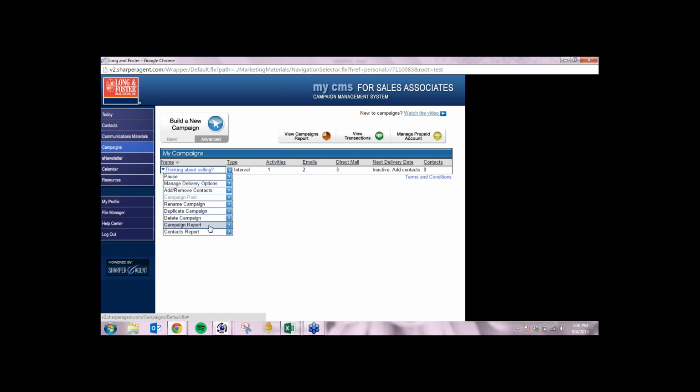So I can see down to each individual contact, if they're opening my pieces, how many, and how active they are. And then I can see the campaign report on how those individual pieces are doing. So if this piece is not doing well, why would you pay for it to go out, right? Great insight on taking that piece out and being able to really hone in on what's working for your business.